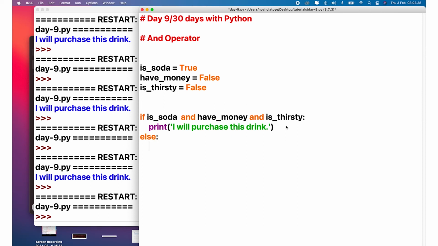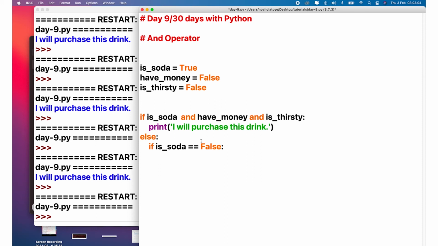Now in the else, we can have multiple conditions, just like we did in the other session. So we can say if is soda equals false, we want something to happen.